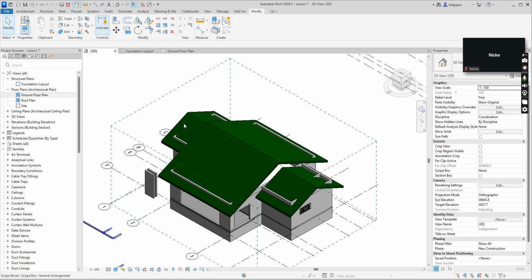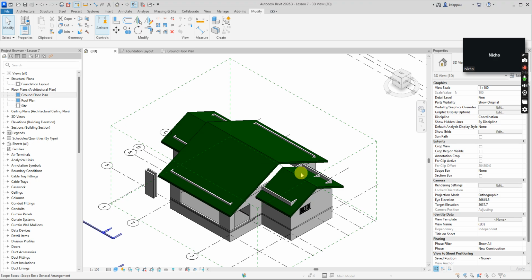But before I come tomorrow, I can assure you that this model that I have here will be complete. All the walls are drawn. All the windows are placed. All the doors are placed. But it's not detailed. This is the basic one. Do you understand? That's what I'll do tomorrow. Are you okay? Yes, sir. Thank you. So we can continue. Yeah, I think we can continue. Thank you.